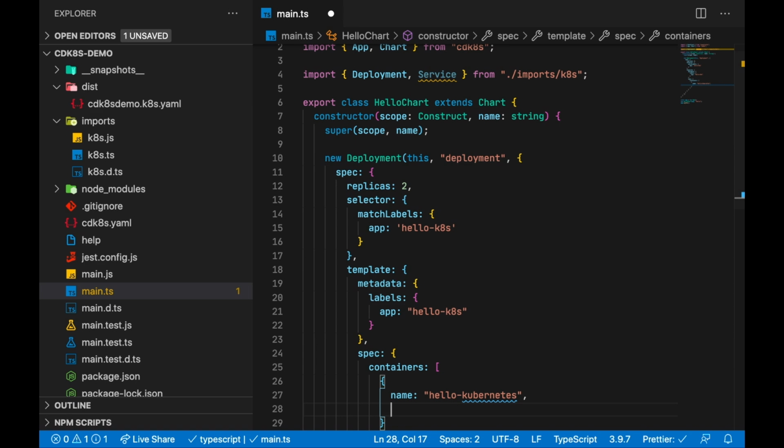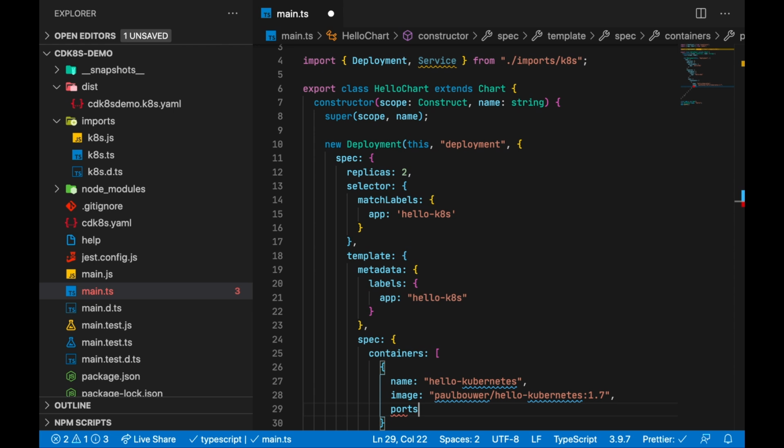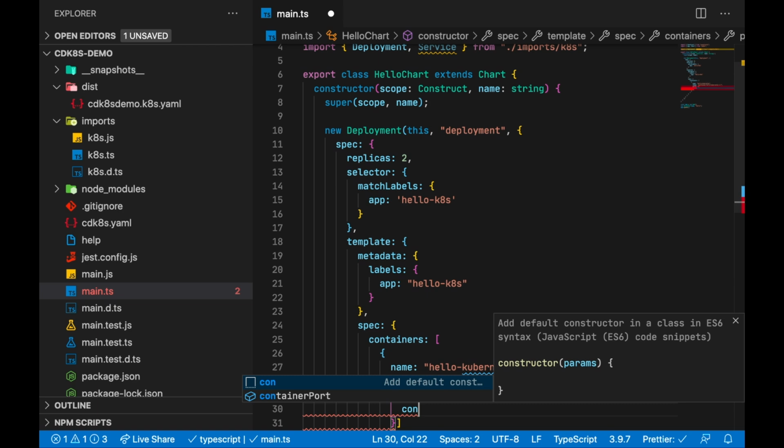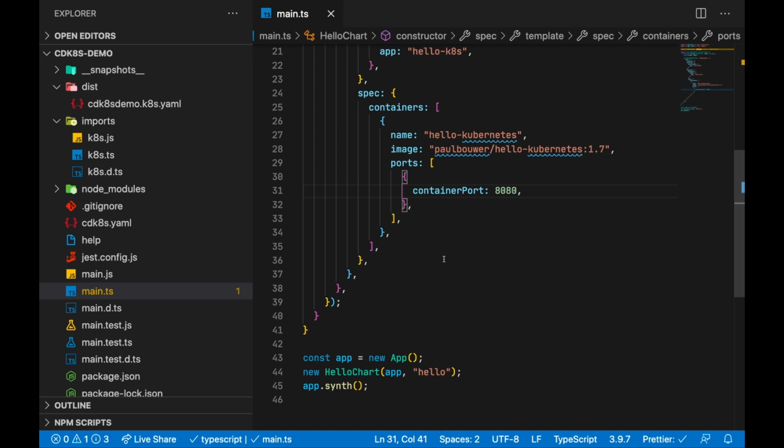And then lastly, we'll define the ports. Like I said, it listens on port 8080. So that's the only port that we're going to need to declare in our definition here. And that's all we need for now. And we can try running a build. I'll clear my output so we can see a little bit better, and then type npm run build.